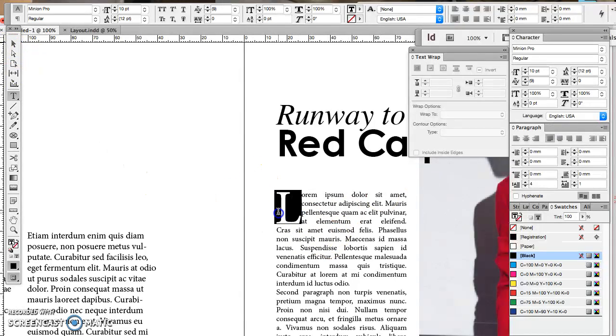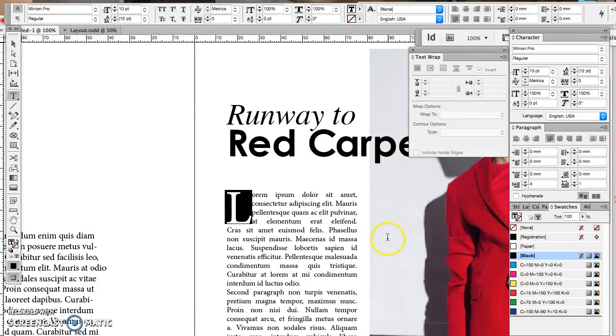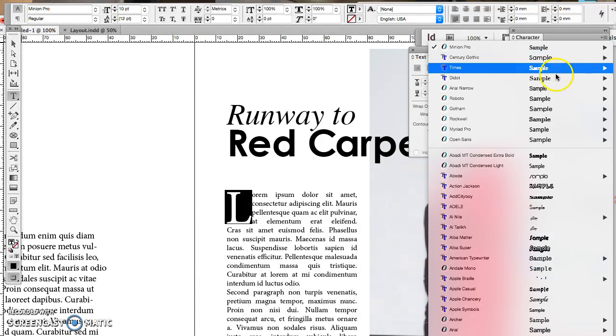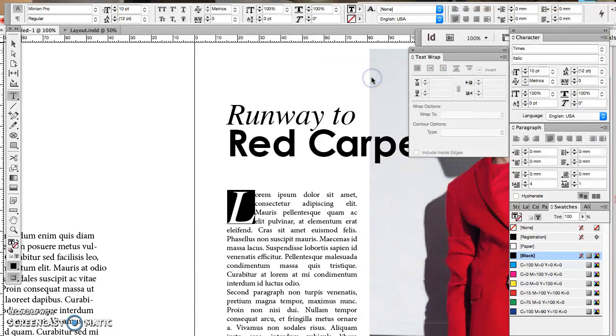So I'm going to change that letter. I might change that to a Times italic, just to follow the same font as the headline.